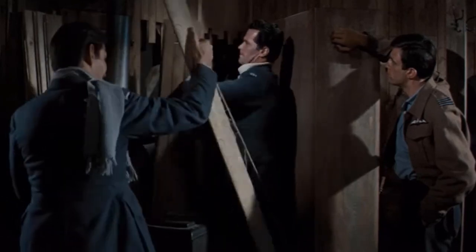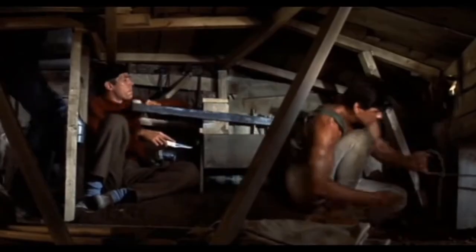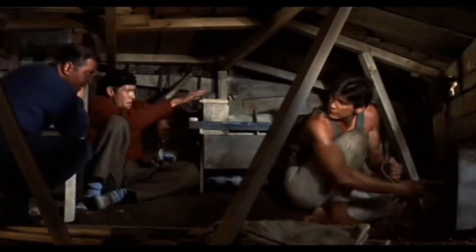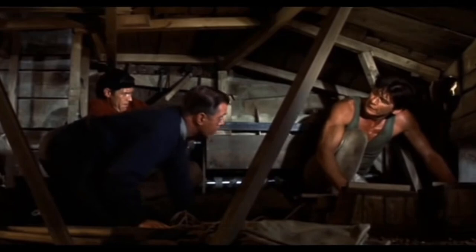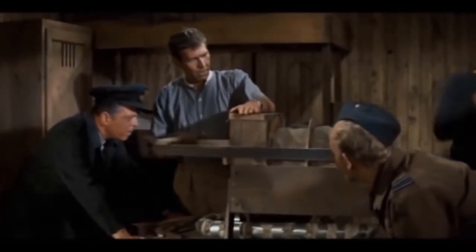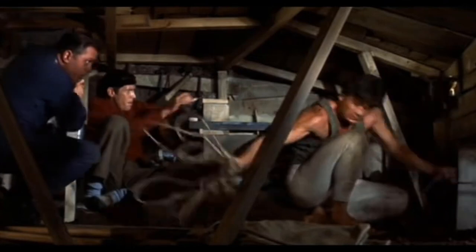Boards scavenged from all over the camp would be used to frame the entire shaft down, and a ladder would be constructed. Not only that, but at the bottom of each shaft, a four-part chamber would be dug and reinforced. One chamber became the face of the tunnel. The chamber opposite acts as a little storeroom to hold the dirt before it can be taken up for dispersal. Another chamber holds supplies and equipment, and the last chamber is needed for the bellows operator. To ensure breathable air for the diggers, ventilation was created by having a makeshift bellows constantly operating at the bottom of the shaft, pumping air through piping all the way down the tunnel.